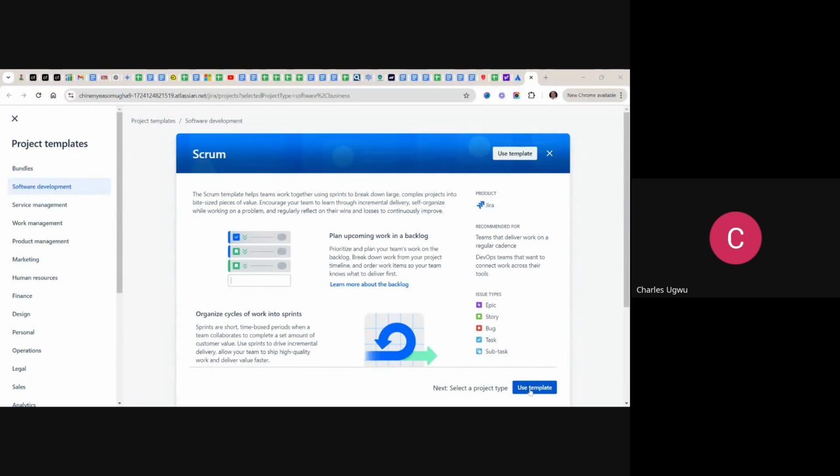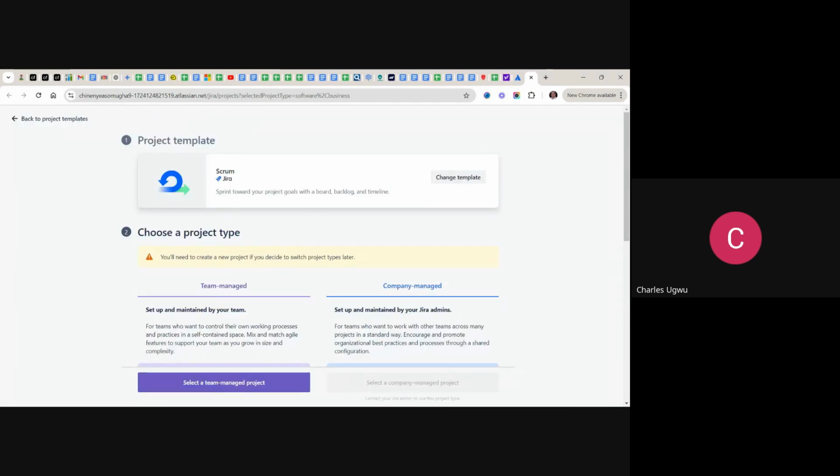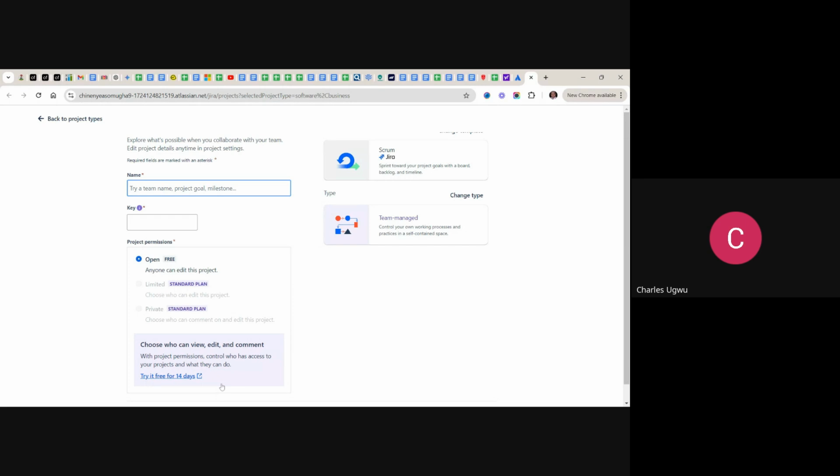Use this template. I click on it and choose your project type. Here I need to choose, is it team managed or is it company managed? We'll select team managed here. We click on it.